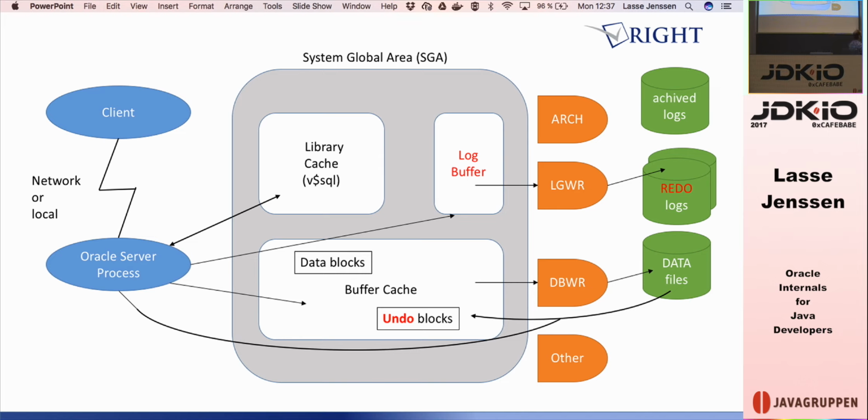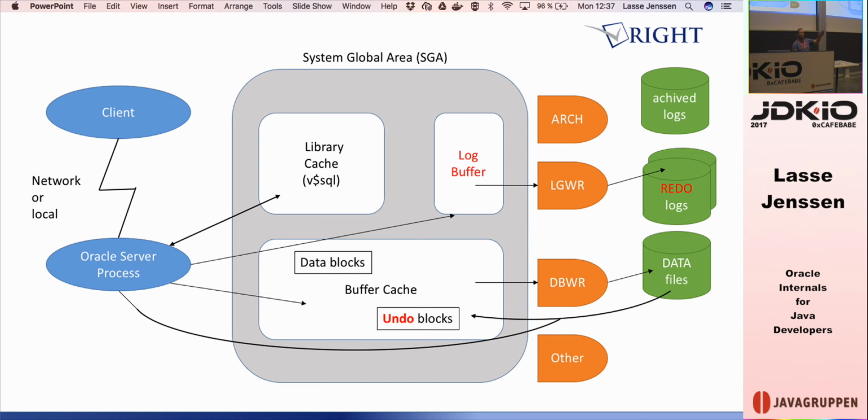You have something called the log buffer. So every change I do is written to the log buffer. And then you have a log writer that keeps writing all those changes to the redo logs down here. And that's sequential, so it writes all those changes very quickly. Every time you commit, it has to be written to the redo logs. You don't get a commit back before it's guaranteed written here.